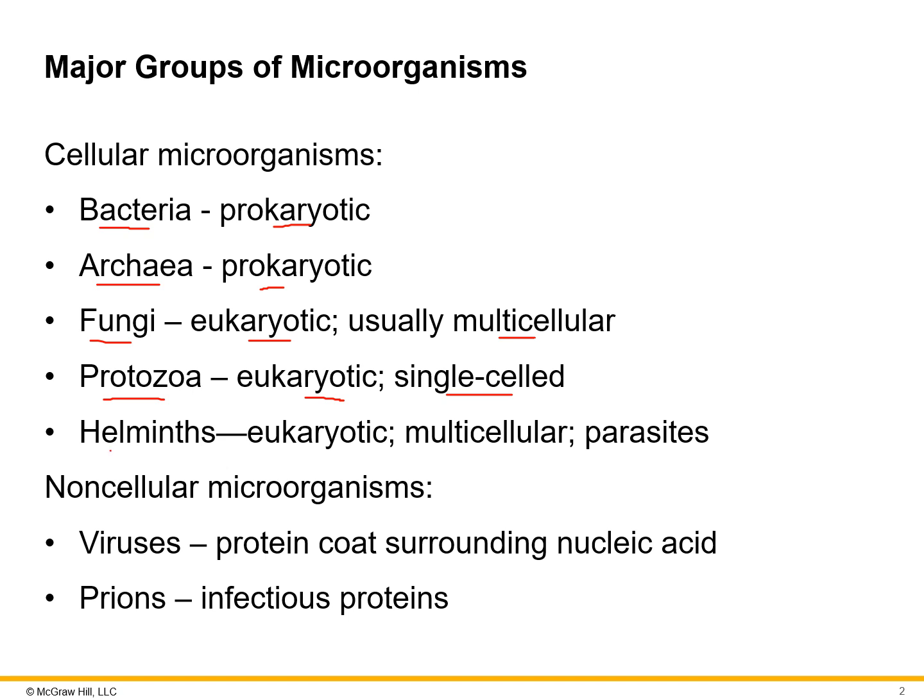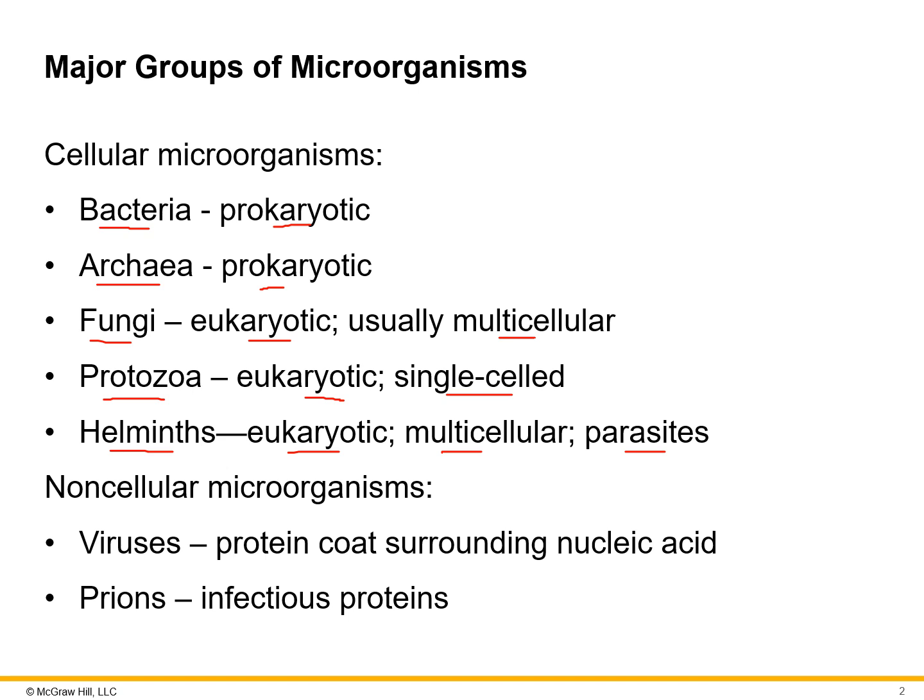And then the other eukaryotic are the helminths, and these are going to be the parasitic worms. So like a tapeworm, for example, or a fluke. Those are, again, eukaryotic. They are multicellular, again, think about a worm, and they are, again, parasitic, meaning they live off of food from a host.